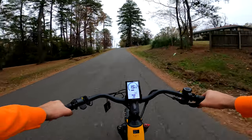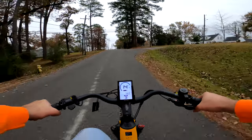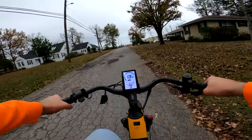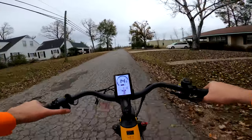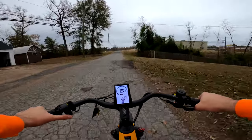Until I do a range test, I can't tell for sure, but they claim that their custom tune gives this more efficiency than other bikes in its price bracket, which is not an easy thing to do on a fat tire bike because of the added drag. Their claims are up to 55 miles. I suspect I'll get around 45 with my style of riding, but that's yet to be seen.